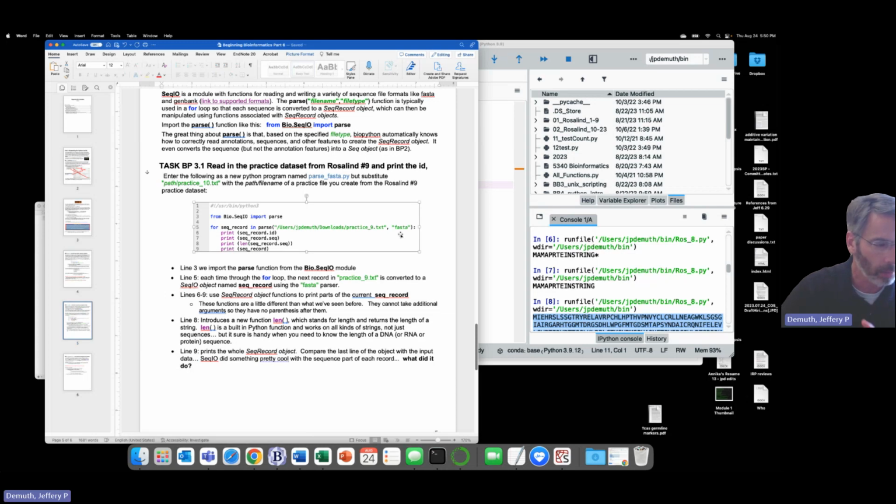You can imagine how much coding this is saving us. Just by telling the parse function that this is a FASTA file, it understands that this is going to be header line, sequence line, header line, sequence line, and so on. And if there are extra line breaks in there, it will know how to deal with them. Saving us a bunch of coding and potential headaches. And not only that, but if the file we wanted to parse was GenBank format, we could just type in GenBank there and it would know how to deal with that too. So really nice tool.